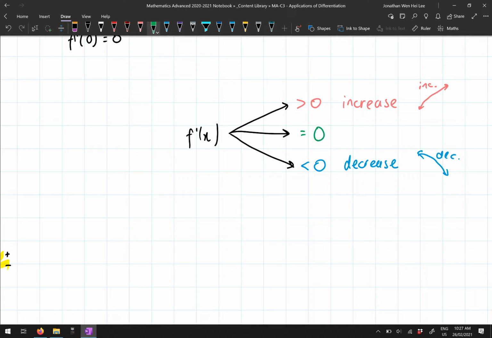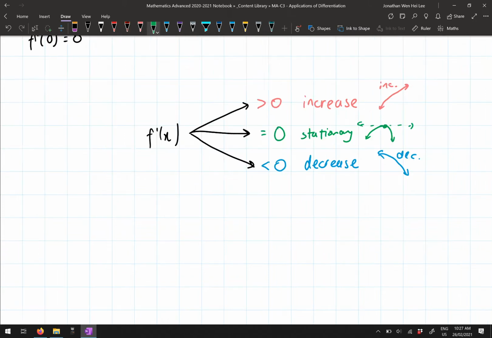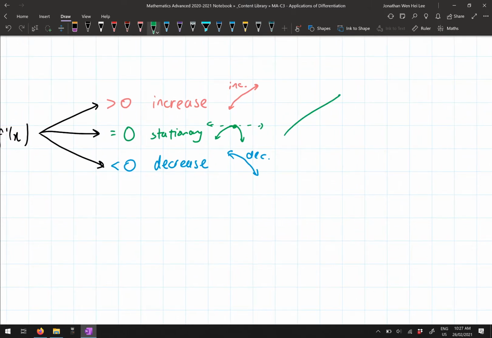The final one is 0, and that is a horizontal point. No, that's a particular version of a stationary point. A stationary point is any point where the graph at that one particular point has a horizontal tangent. There were a few different types of this. We talked about a few different types of stationary points again. So what's one of our types of stationary points?